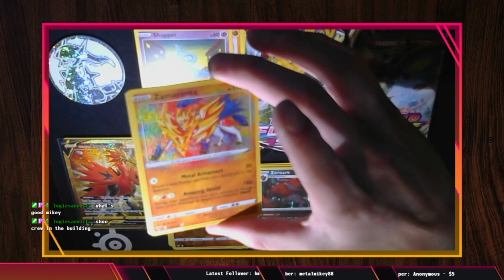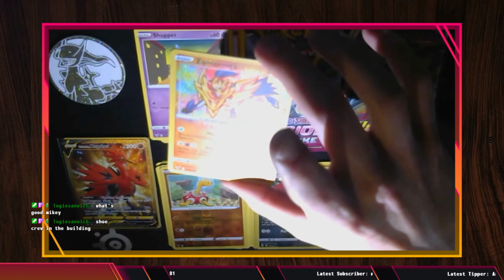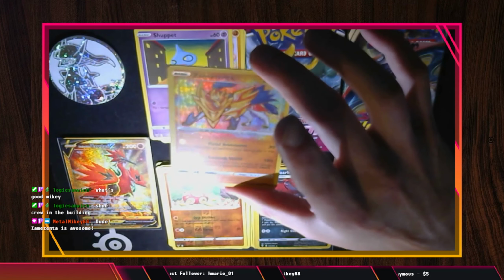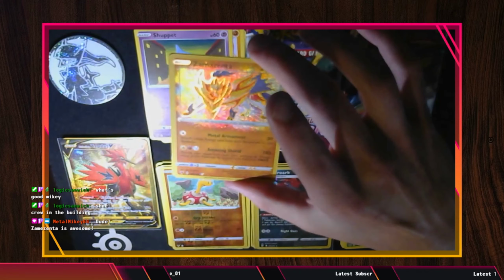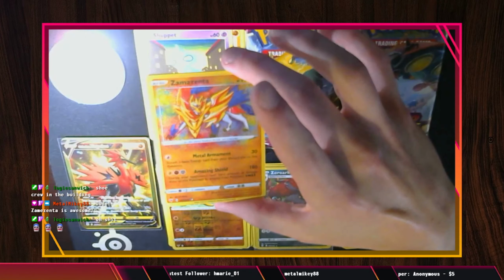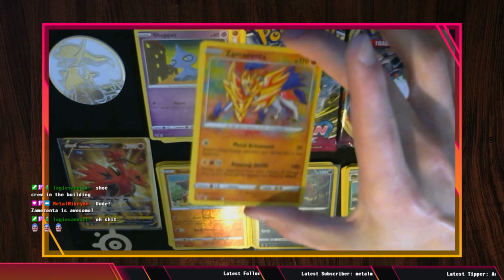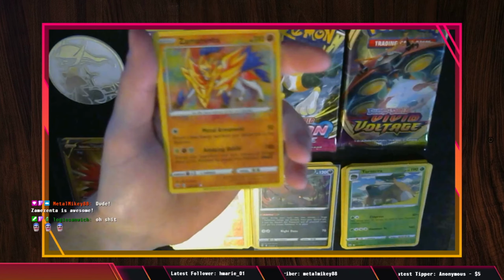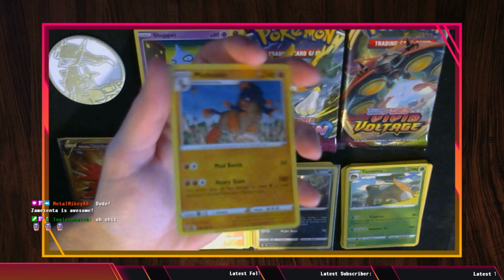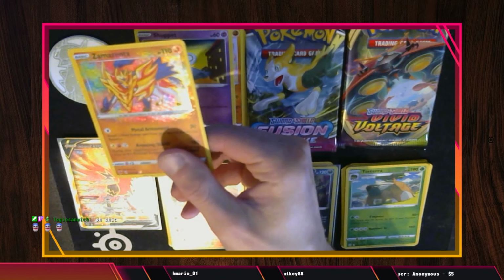Shoe crew in the building. Yes, thank you. Zamazenta, amazing rare. That's a nice card, man. Pretty. Dude. The Zamazenta, amazing rare with the Zapdos V. You know me. We're hitting on these in this box, man. Oh shit. That's not even the hit. There might be something else. Wabam! No. Mudsdale. Alright, so that was the hit. The Zamazenta. Yes, ladies and gentlemen.